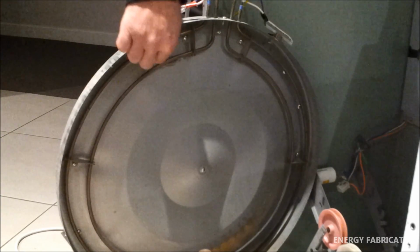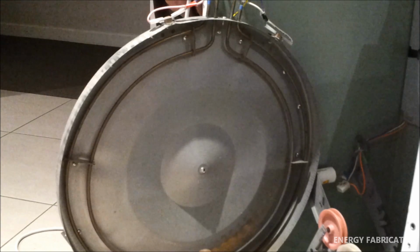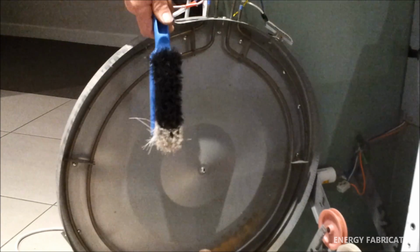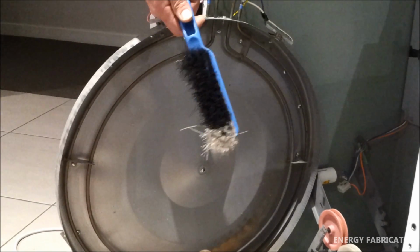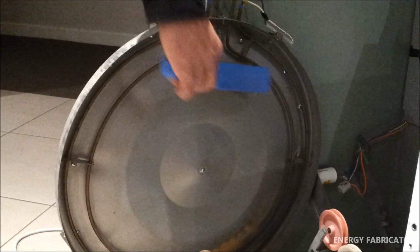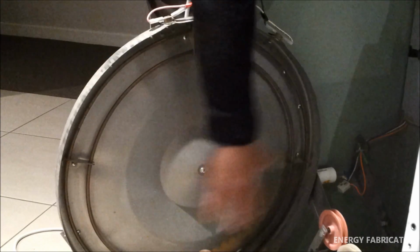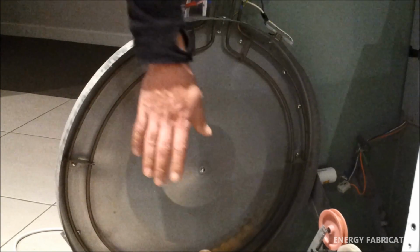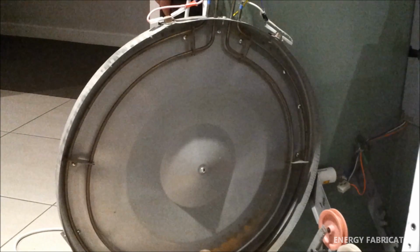So the best thing to do again is a bit of preventative maintenance. Get in there with some compressed air. If you don't have that, just use a little brush like this and just literally brush it all away, everywhere, all around the element, the main disc as well, and then get in there with a damp rag and wipe the whole thing down. Make sure there's no dust in there at all, and you're as good as gold, ready to go.